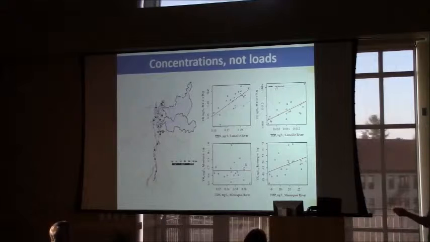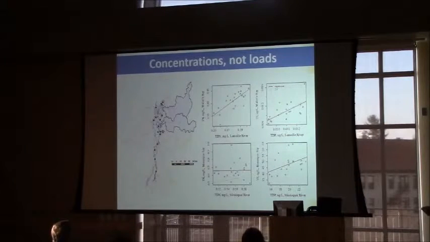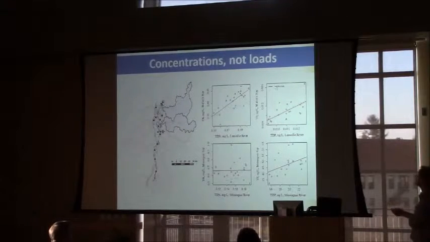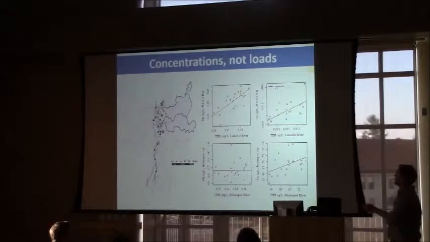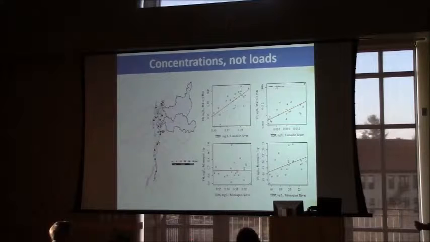So here you see for Mallet Bay, the total nitrogen in milligrams per liter is very significantly correlated with the average dissolved nitrogen in milligrams per liter coming out of the Lamoille River. Similarly, total phosphorus in Mallet Bay is very significantly correlated with the total dissolved phosphorus in micrograms per liter coming out of the Lamoille River. And you note that both of these regression lines are quite close to the 1-to-1 line, so not only are they correlated, but they seem to be very close in terms of absolute numbers as well.